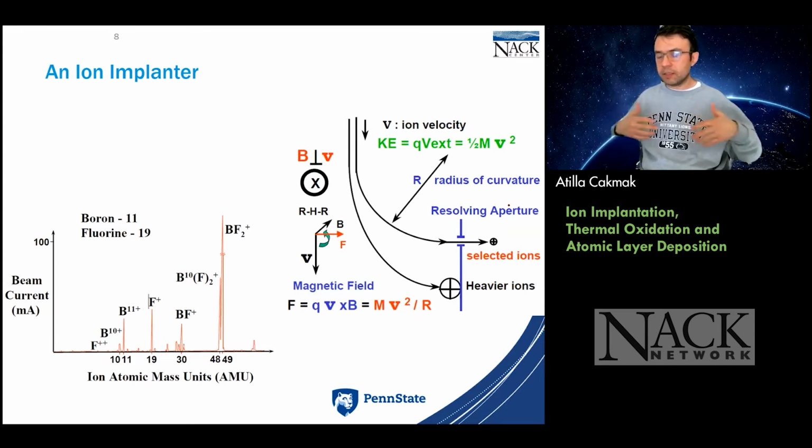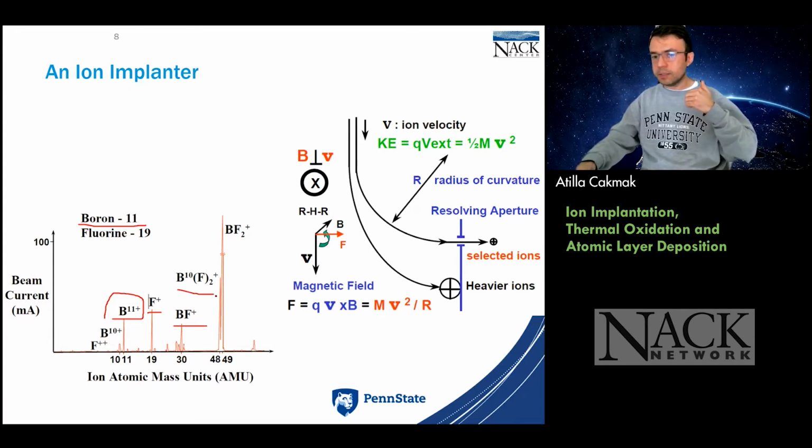Like I was saying, we might have started with a gas and ended up with arsenic, boron, whatever, and boron is what we really want. Say boron is here, so I just want to get this, for example, okay? But we may have other byproducts like fluorine ions too. I don't want that. Or some other ions as a decomposition of the gas when we charge and ionize the gas. So what's going to happen?